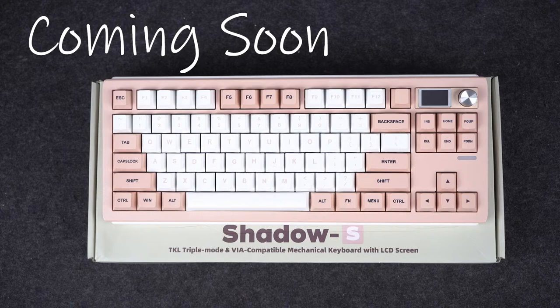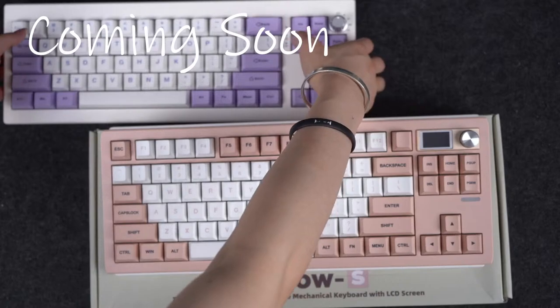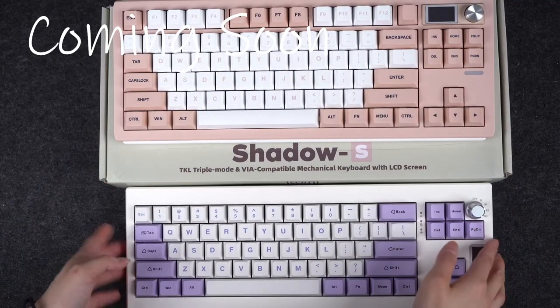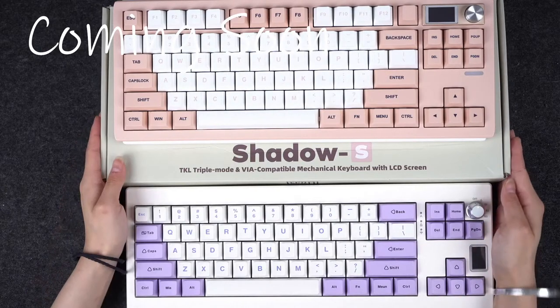Well, should I get a Shadow-S for comparison? I will go get one. Shadow-S. Where is Shadow-S? Okay, got the Shadow-S here. Quite different, huh? These two keyboards.